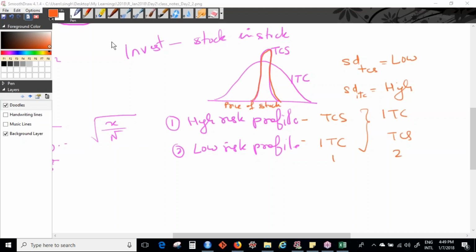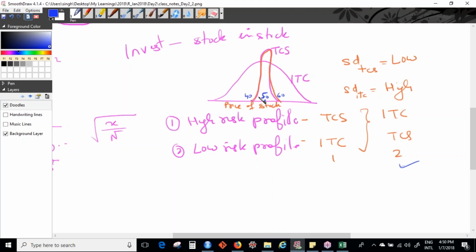Okay, so let's say the average price of both stocks is the same. Let's say it's 50 rupees. Average price of both stocks is 50 rupees, but TCS can go from 40 till 60. Yes, I think you guys are getting it slowly. So yes, this is the correct one. So Lalitya and Mitunjay, you guys are right. Okay. So let's see why.